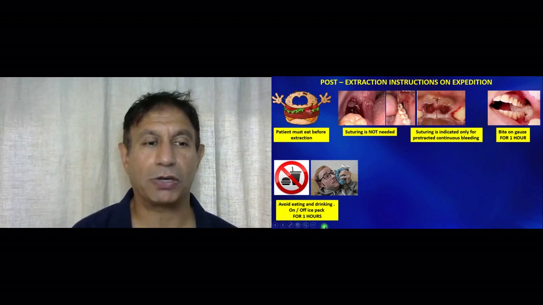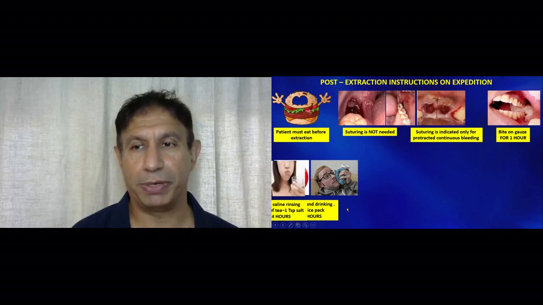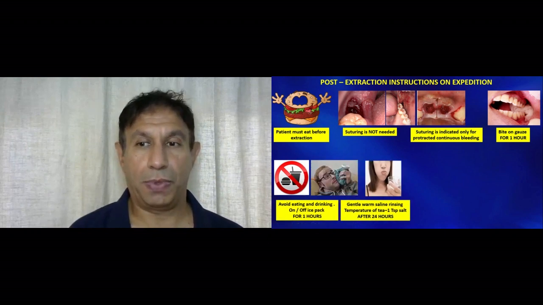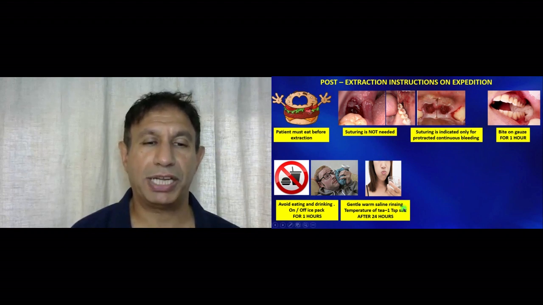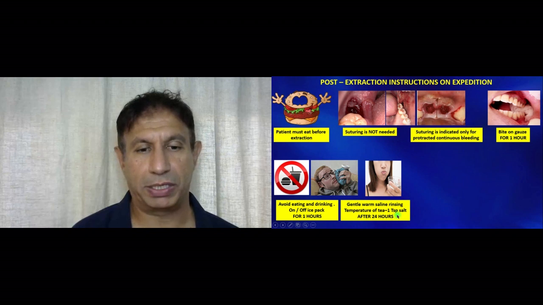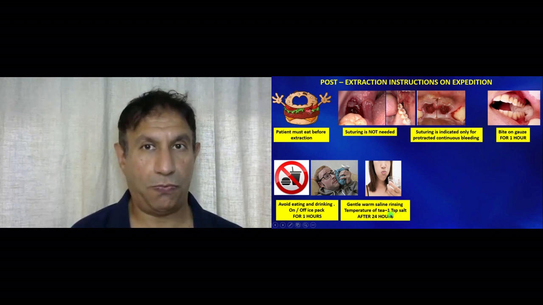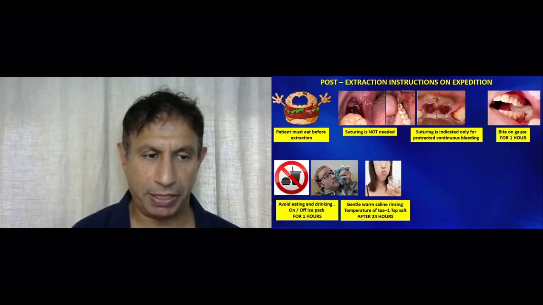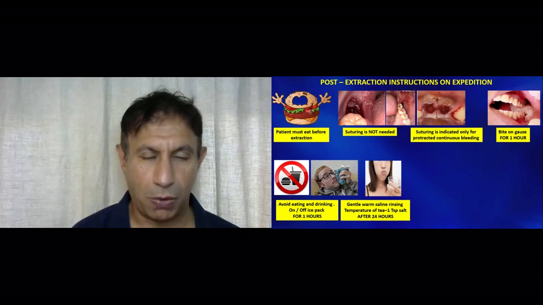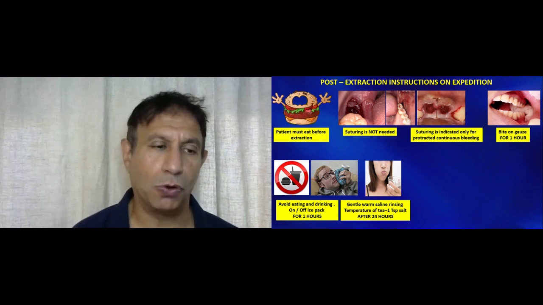It's just soft and cold food for up to an hour. Then we suggest gentle, warm, saline rinses, and we'd suggest this after 24 hours. So 1 teaspoon of salt into a cup of water, the temperature of tea. After 24 hours, the patient can then rinse with it. So for the first 24 hours, stay on soft cold food.